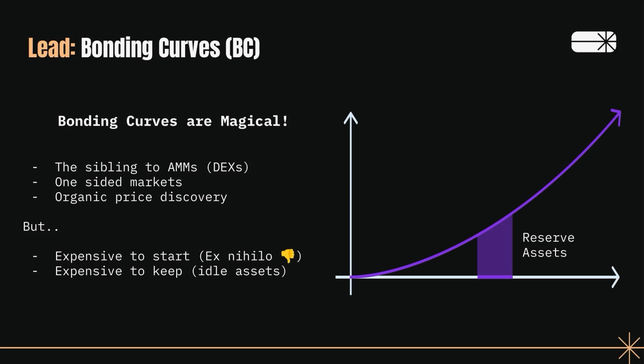But what are the shortcomings of the bonding curve? Two things. One — they're expensive to start. You can create a billion tokens right now and airdrop them for maybe 30 bucks in gas fees. But with a bonding curve, something of value has to go in — even if a child makes a bonding curve, he has to put in a reserve asset for it to work. So it's expensive to start, you can't create tokens from nothing. And it's expensive to retain. Let's say you get in, you have price discovery and these tokens. Now all this money is locked in the curve just sitting there not doing anything. That's not optimum capital management efficiency.